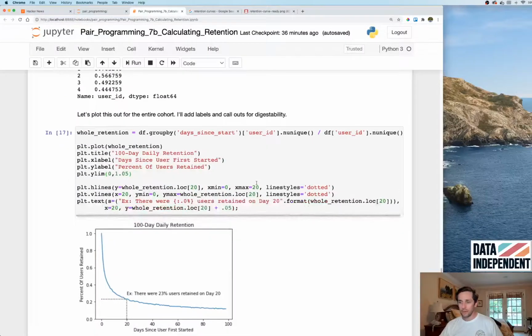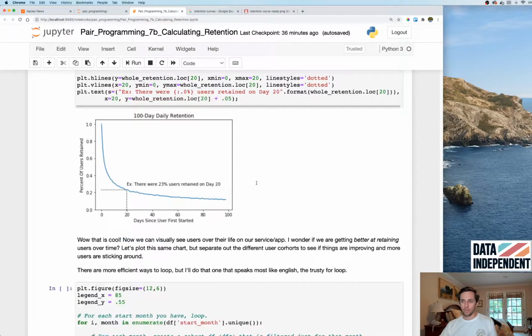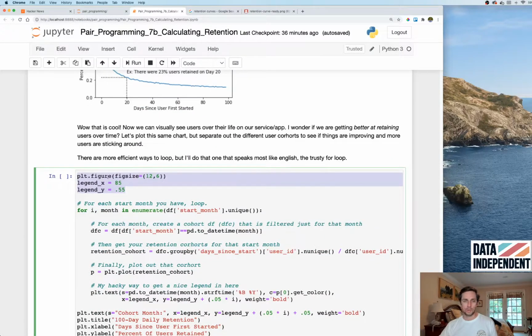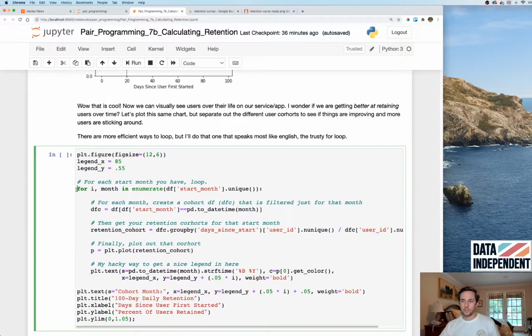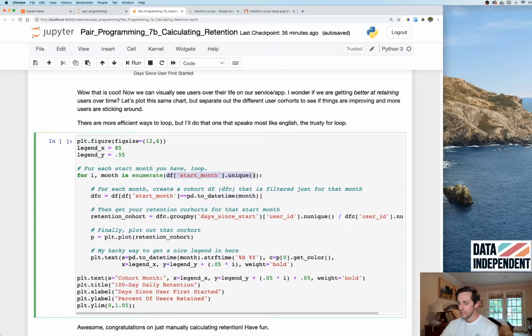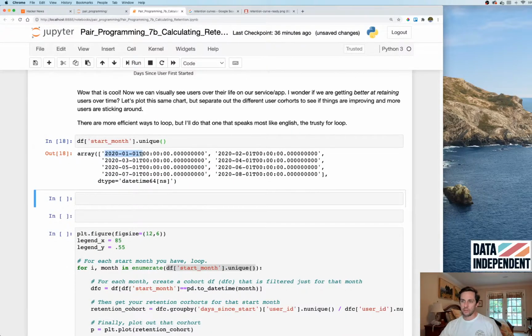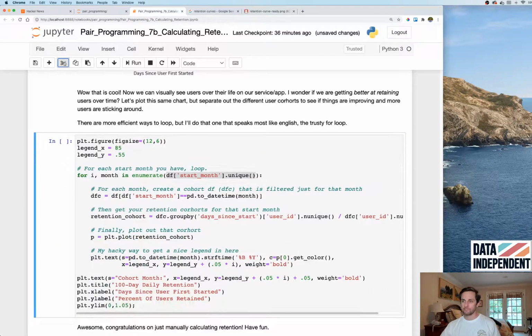Okay, so let's go back down here. We have our plot, and so that's exactly what we're going to do, basically. And the part I want to call your attention to, don't mind this boilerplate right now for our chart in a second, is that I'm going to create a for loop. With this for loop, I'm going to iterate through each one of the unique months that we have started here. So let's see what this looks like, just for a bit more clarity. You can see here that we have January all the way through August. So we're going to look at eight different cohorts of users, and see how these users who started in different months, how their retention matches up with each other, okay?